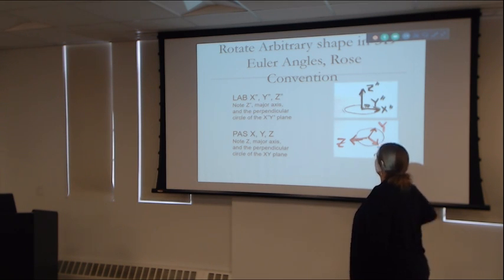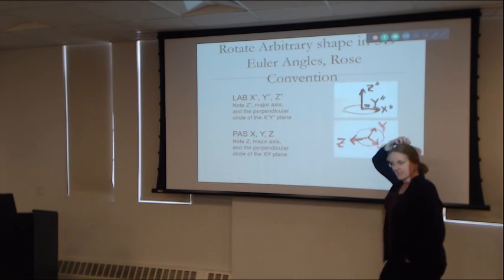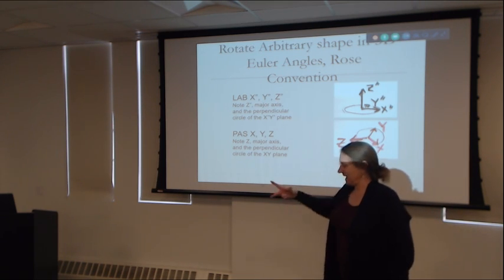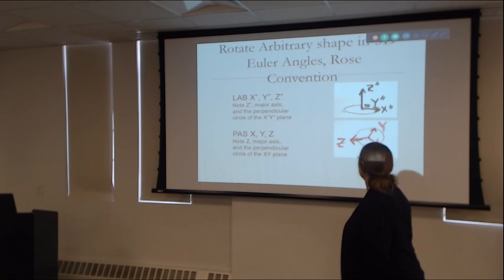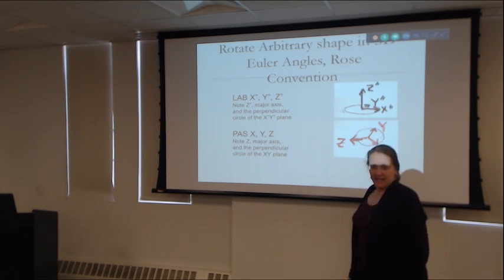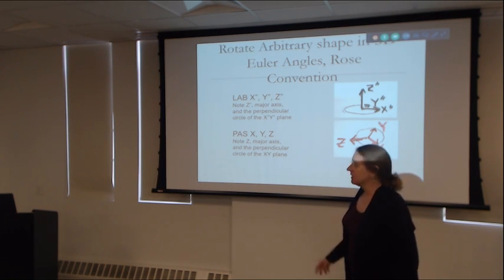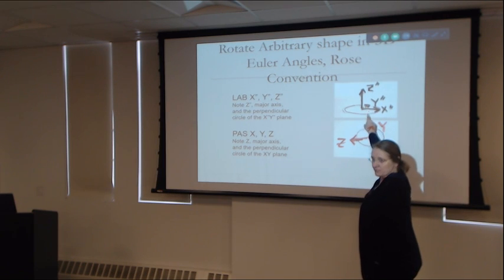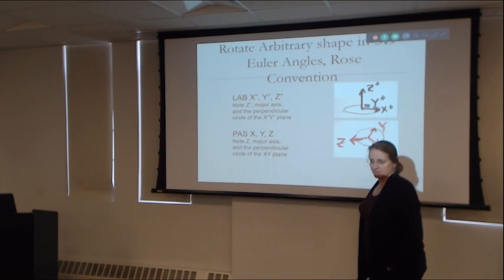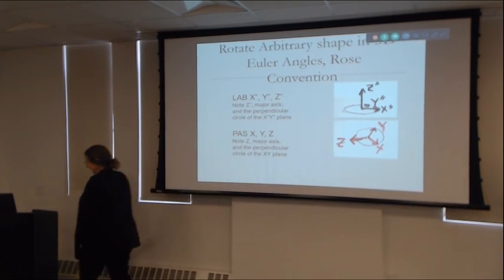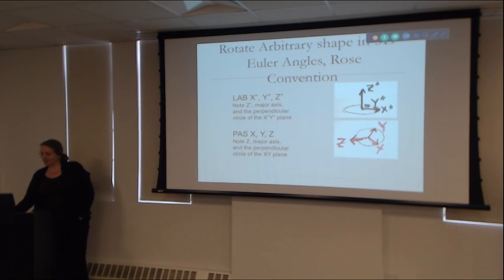So XYZ, we always draw it nice and straight. That's easy. This one I had some trouble deciding if I liked what I did or not, but there it is. It's like a basket sticking out of the page, okay? And it's right-handed, I think. So these are 2 frames, and the Euler angles allow you to move this in a set of structured changes until it looks like this, until it sits right on top of that. Okay? So, Mike, so far so good, right?